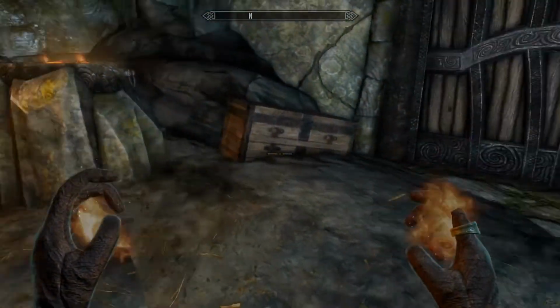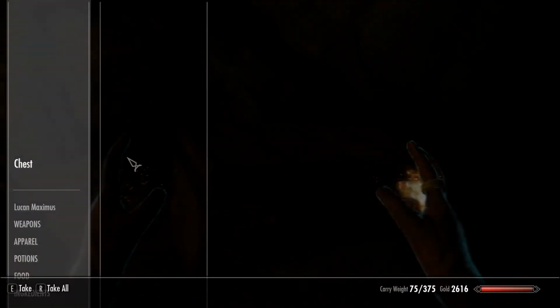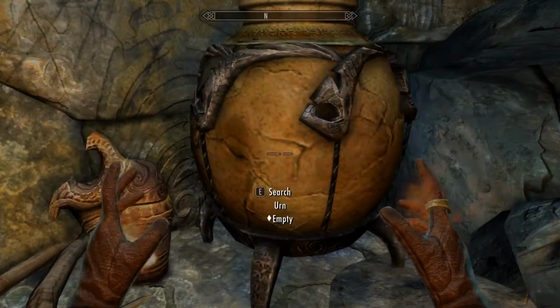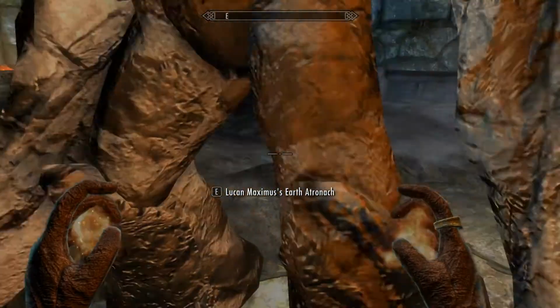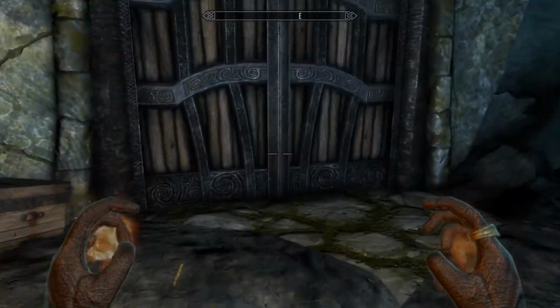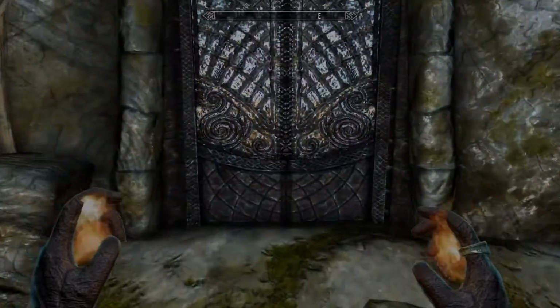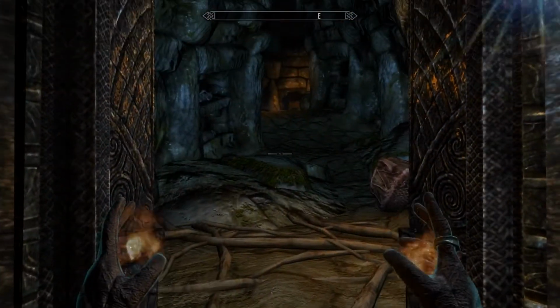Alright, and there is a little chest here. Hooray! What's in here? We have one Septim. One Septim! That's like the best treasure chest ever. And for some reason there was a bee in a berry then. Okay, I guess he flew in there and died or something. I don't really know what happened. Alright, let's keep going. Open this next door.